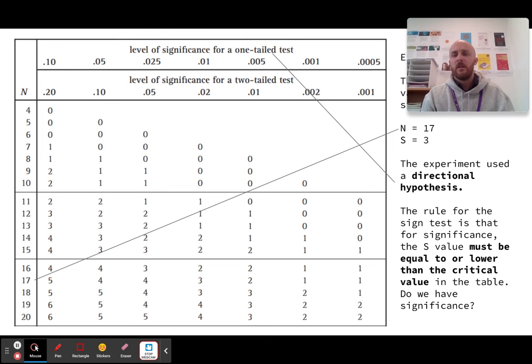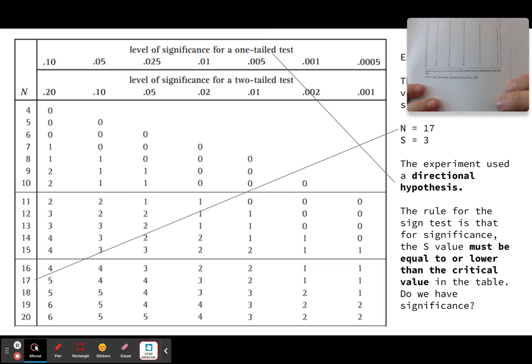So hold on a second. We've got an observed value of 3. S equals 3, just there. We've got a critical value of 4. And you have to compare those two numbers together. But there's always, and this is one of the most important parts, you need to look at the rule of every stats test. Down the bottom of every stats test is the rule. And you can see that just on here.